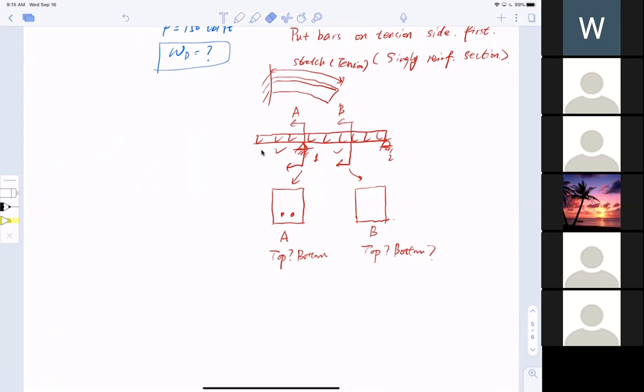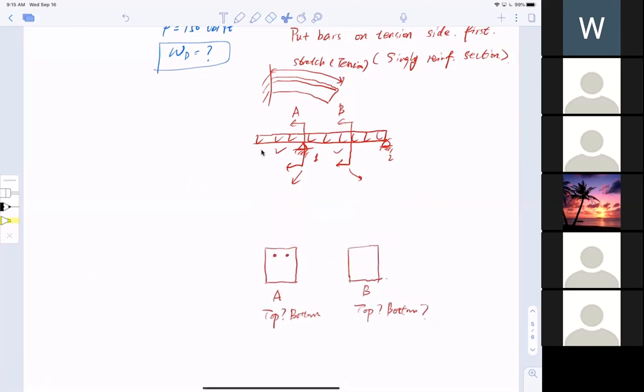Well, unfortunately, this time that's the wrong answer. The correct answer should be on the top. But let's take a look at why it's on the top. So that's a good attempt. You said it's at the support. Yes, it is at the support, and that part is right. It is on the support.